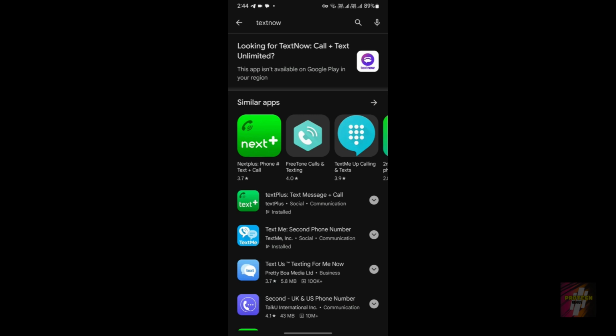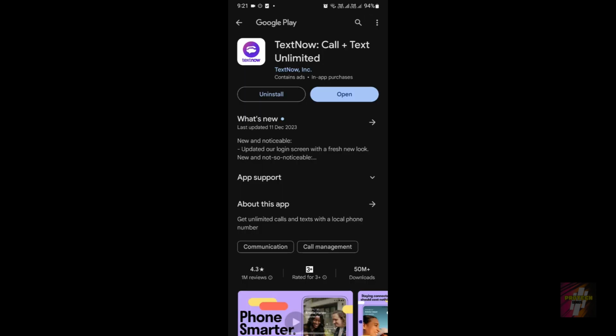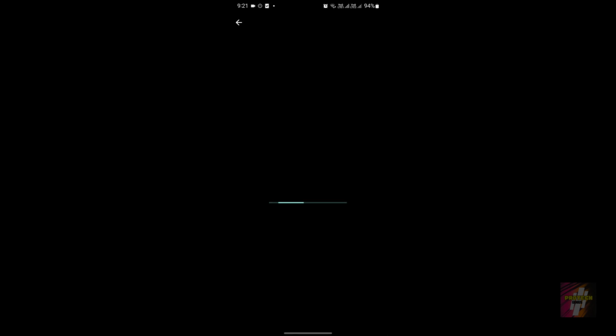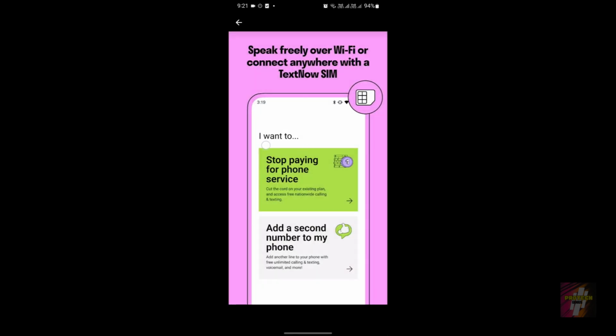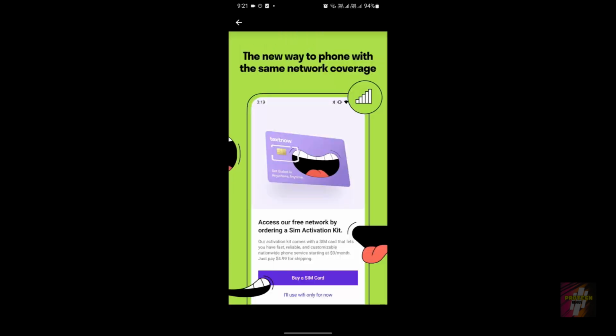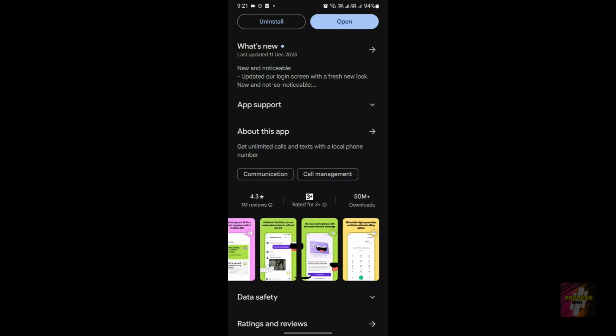But the reason why it's standing in first place is because this application is a very good application. It gives you a lot of features. See, take a look at the features over here. Take a look at the user interface. It's very classy, right? I've been using the Textno application from a long time back.